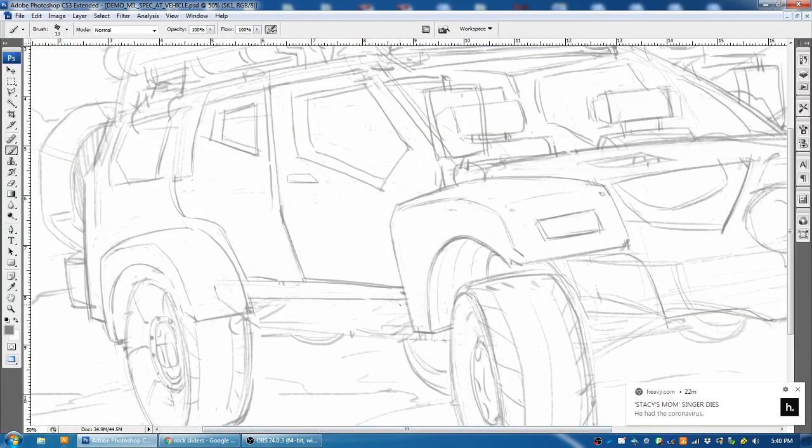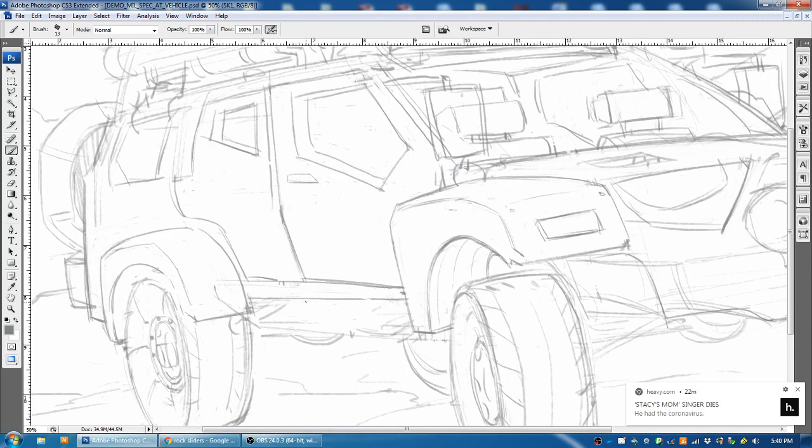Because I want them to come up here like this. But because we don't want them blocking the door, they have to be below the door.